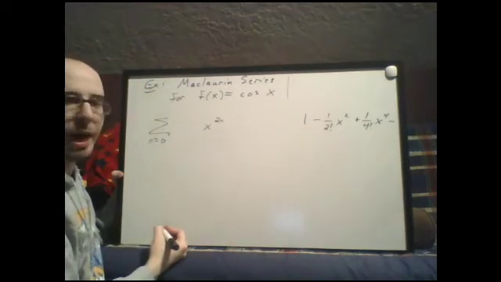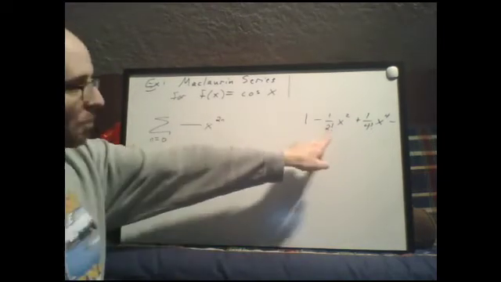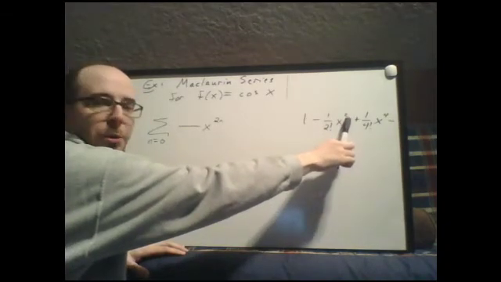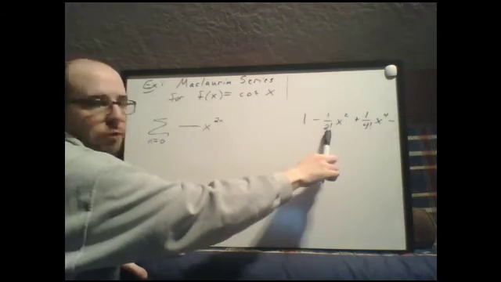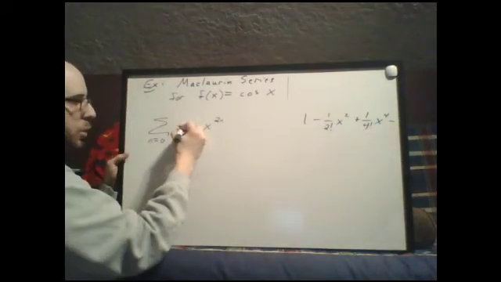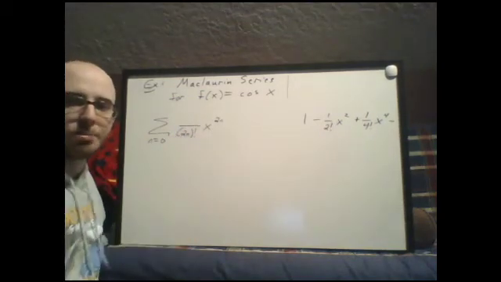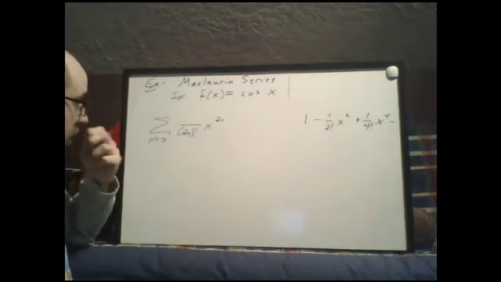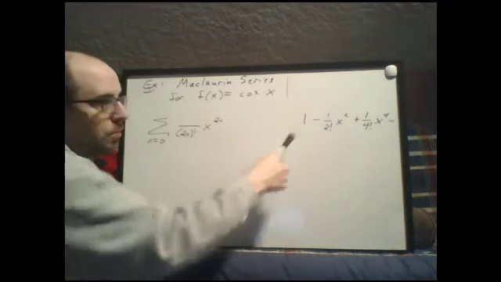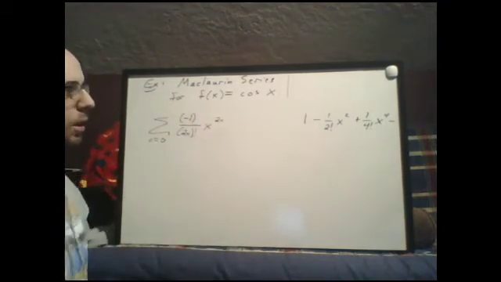And so then what do I have as my coefficient? Well, let's do the easy part first. In the denominator, I've got this factorial. It's the factorial of whatever the exponent is. So 2 factorial, 4 factorial. 2n, that's 2n factorial. The factorial matches the exponent. Okay, then I've got this 1 on top of each of them, but with an alternating sign. So that means I'm going to have a negative 1 to a power. But now let's be careful.